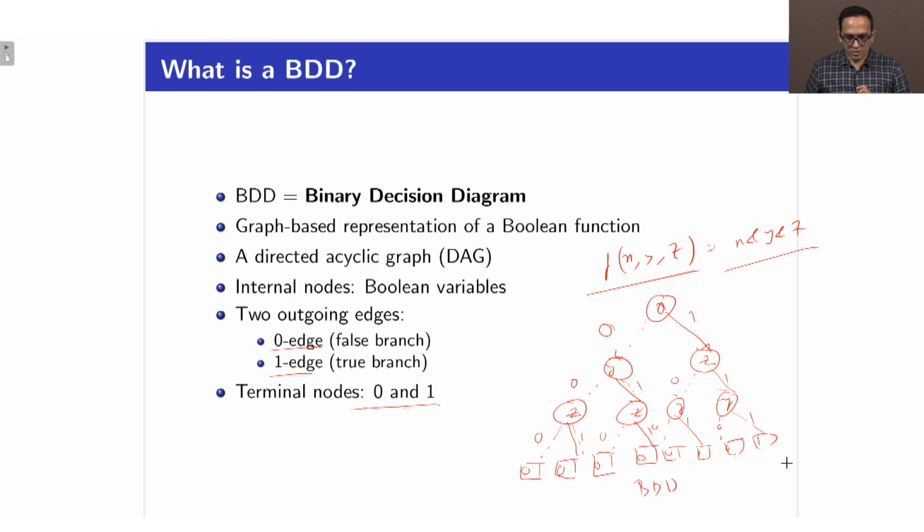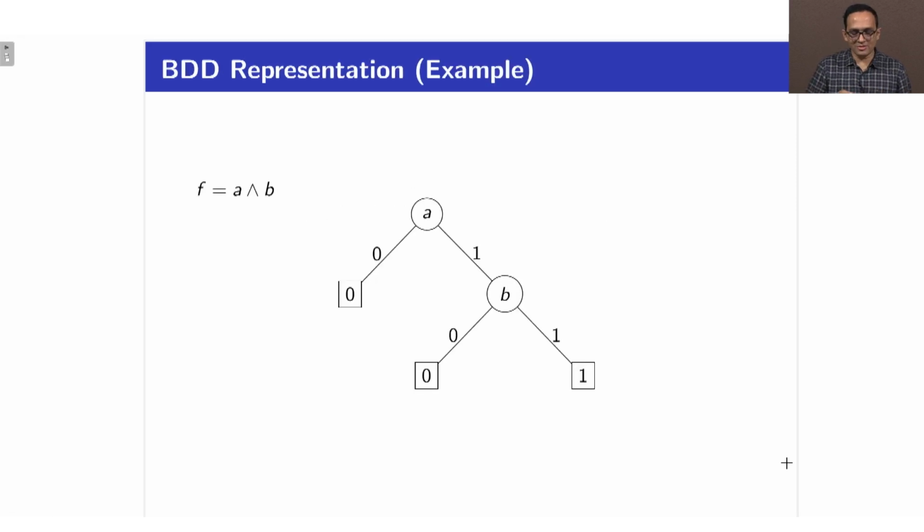Okay. So, if you see here, this is one more example, a similar example for A and B. Here, if A equal to 0, I can directly decide that I do not need to check B, so this is a little bit optimized version, right. Now if A equal to 1 and B equal to 1, this is 1, and if A is 1 and B is 0, then it is 0. This is the BDD of this. Here I have not considered B, because in both cases I am going to get 0 only, right.